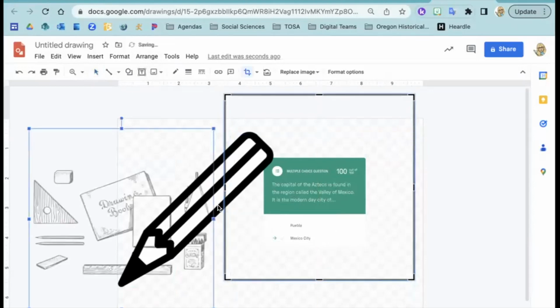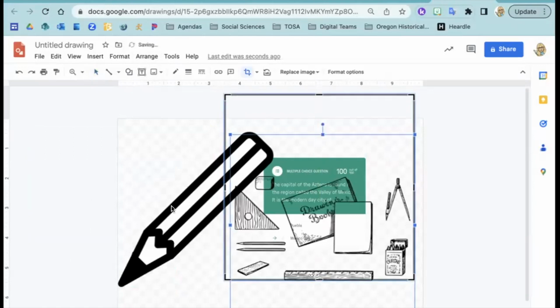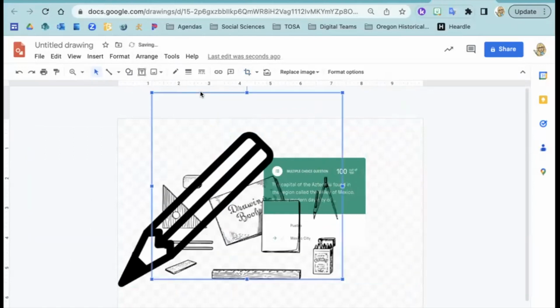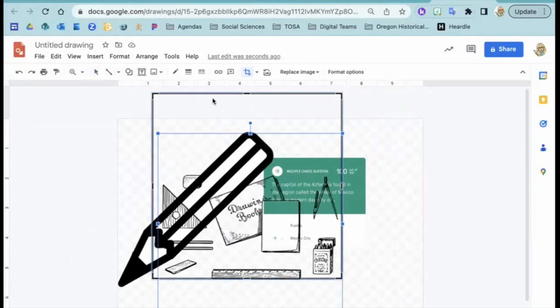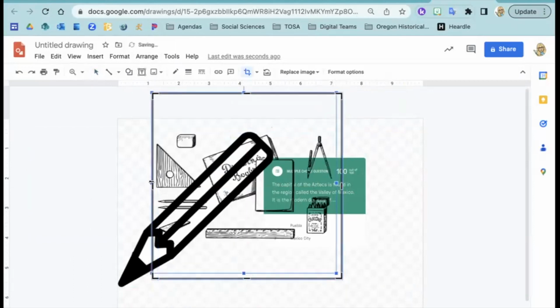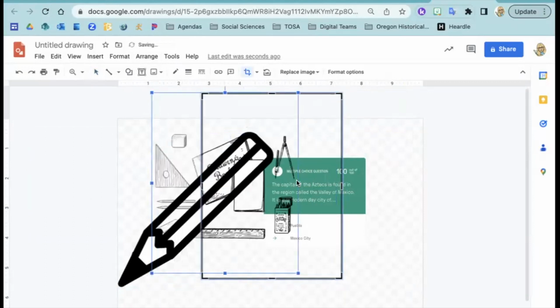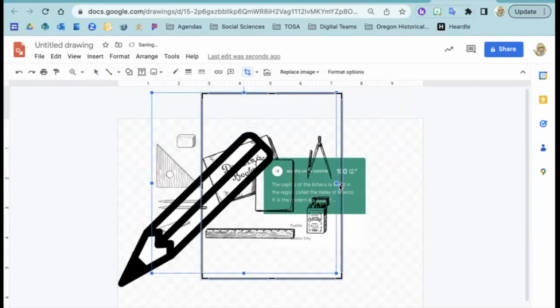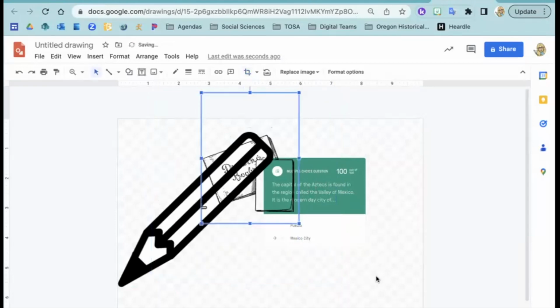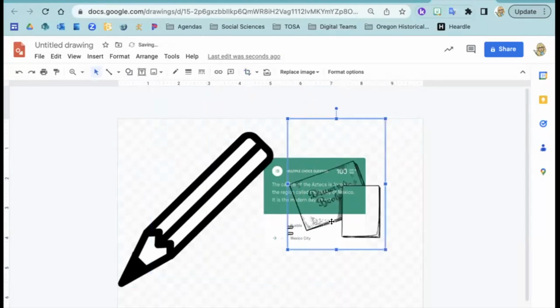Oh my gosh, this is not, sorry, I'm Control Z. So I can double click on this image, and this is not working. There we go. I can, let me just do this here. Let's say I just want that drawing book. So then I can drag this and I can get rid of all of those other images that I don't want. And you'll just drag on this black, there's an extra black line that shows up, and you'll drag that and make that smaller. And now I just have the image of the drawing book.